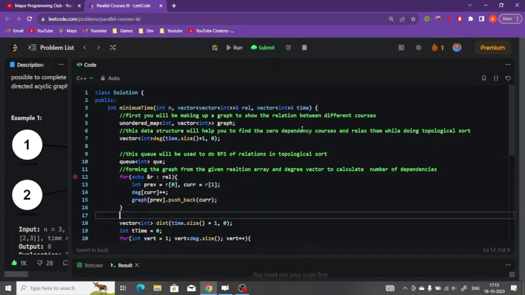Then after that, you will be declaring another data structure. This data structure will be used to find the minimum time it will require for the ith course to be completed.